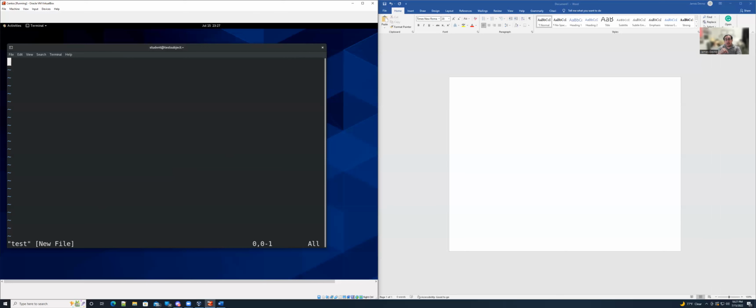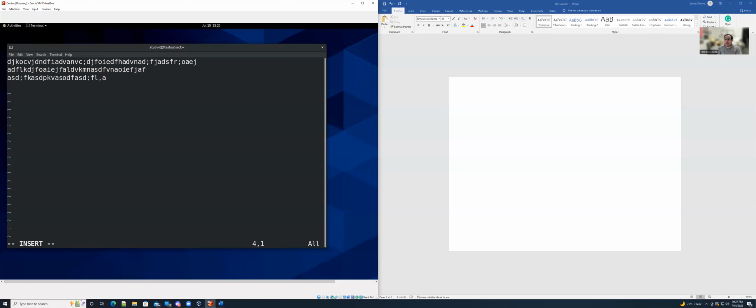So I'm going to hit the I key, and notice what happens here at the bottom when I hit the I key. Notice it puts me into insert mode. So this means that I can start typing, entering information, doing what I need to do, okay? Which is great. That's all I need to do.